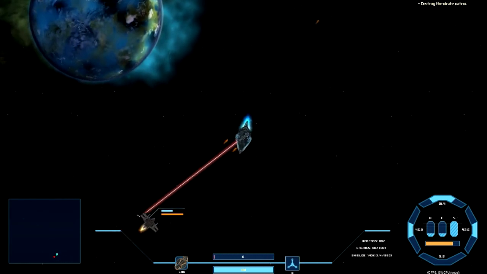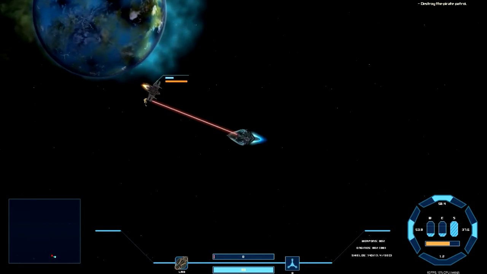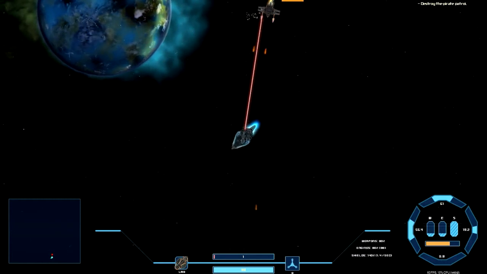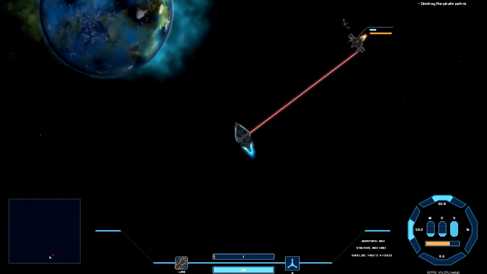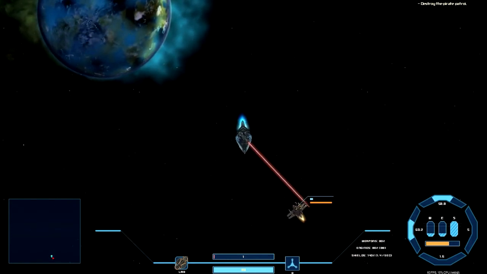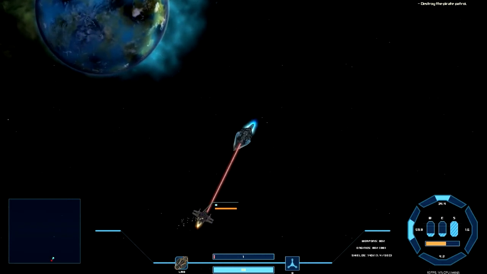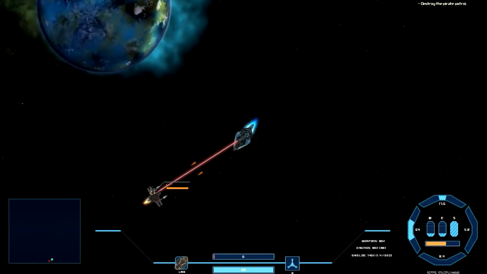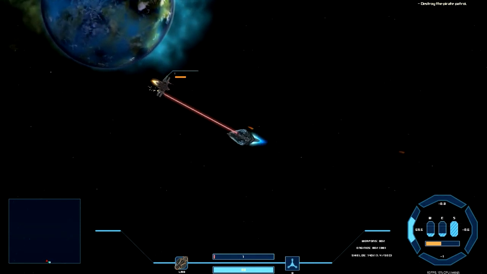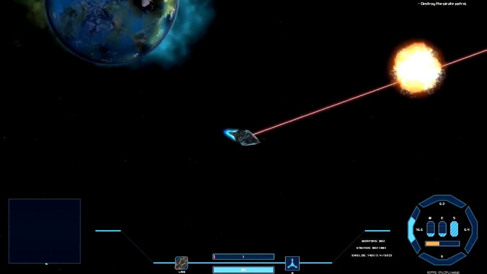Alright, there we go. See, it's not really using up any of my heat. It's not really building up heat, I should say, so good from that perspective. Taking lots of hull damage, unfortunately. Keep my forward shields towards him for the moment until my aft shields can recharge, hopefully. There we go, he's taking some hull damage now. It's not as good against shields as it said it was.